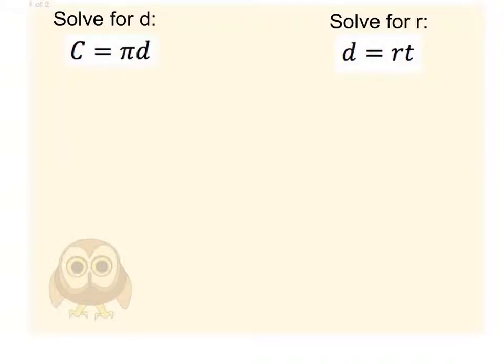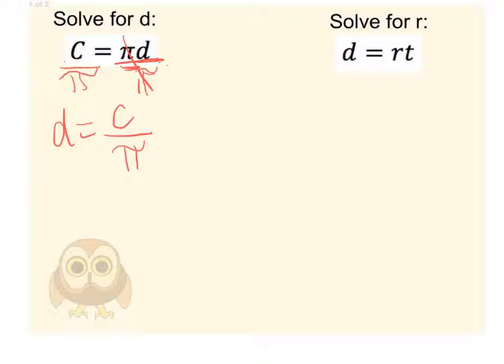Okay, we're going to start with two examples. Now these are both literal equations because we have more than one variable. The left one says solve for d, C equals pi times diameter. If you remember, this is an equation for a circle. So I'm trying to get the d by itself. If I look at it, I know pi and the d are multiplying together, so that means I need to divide out the pi. So then I'm left with d is equal to C divided by pi. And that would be my final answer.